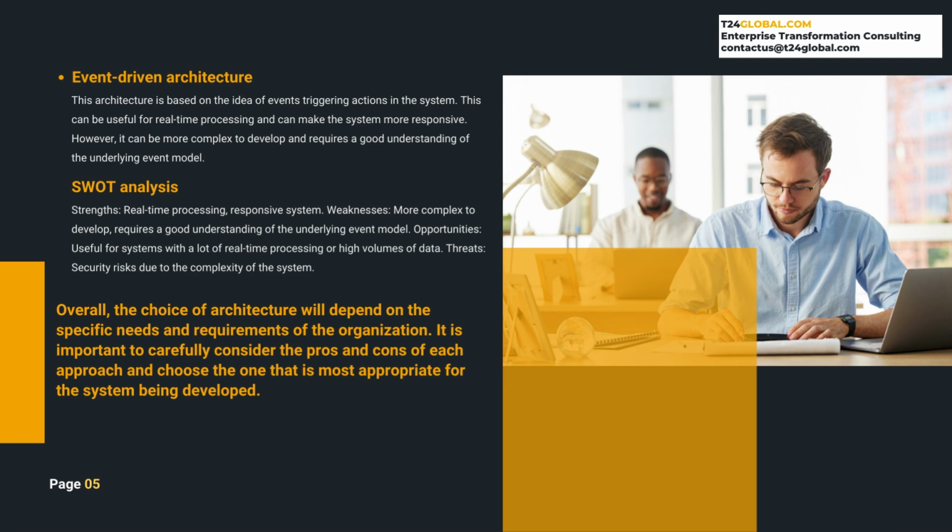Overall, the choice of architecture will depend on the specific needs and requirements of the organization. It is important to carefully consider the pros and cons of each approach and choose the one that is most appropriate for the system being developed. However, it is important to keep in mind that the complexity of the system can result in higher costs and longer time to market, which should be factored into the decision-making process.